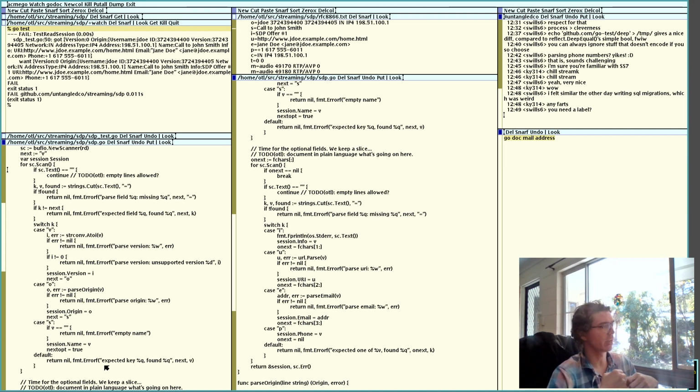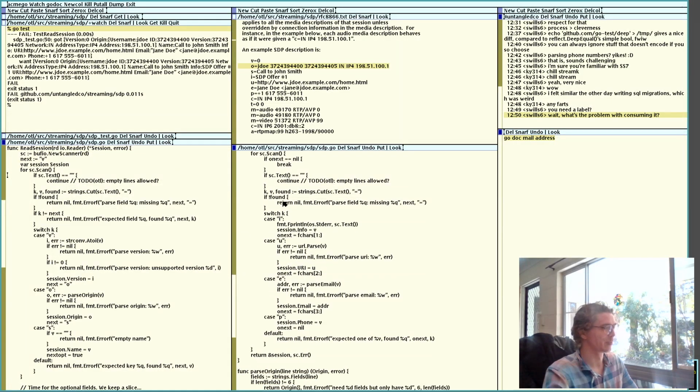We want to change the state without throwing away. What's happening is we're going through these. We scan the next line.